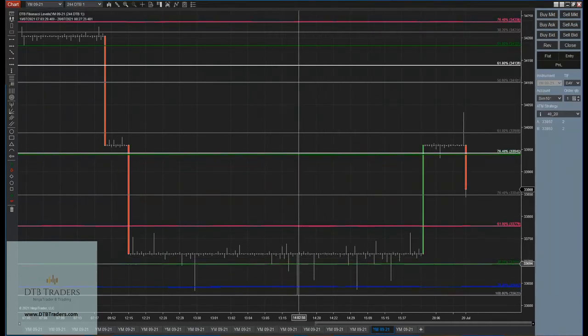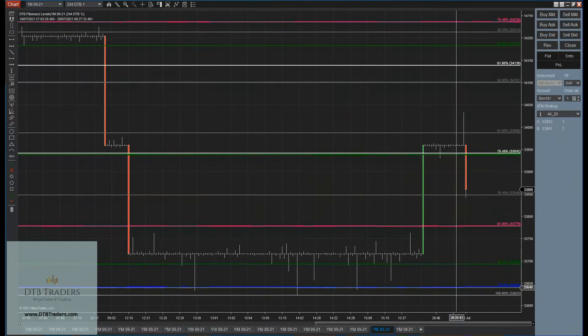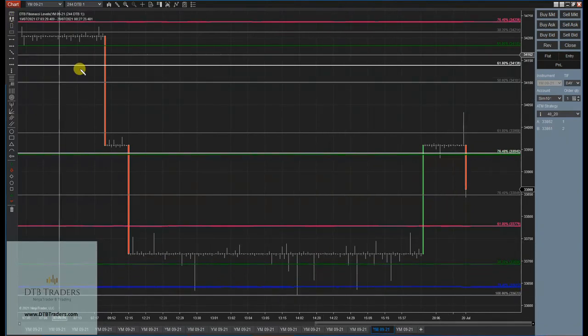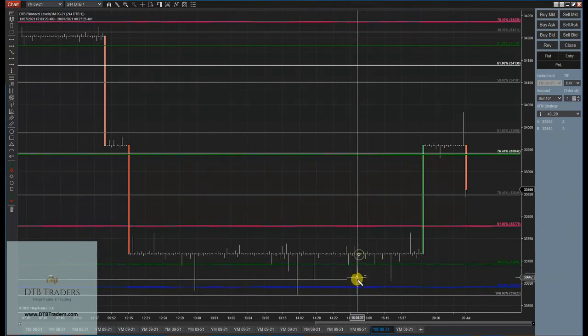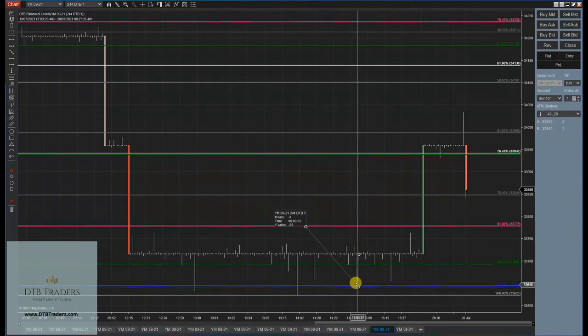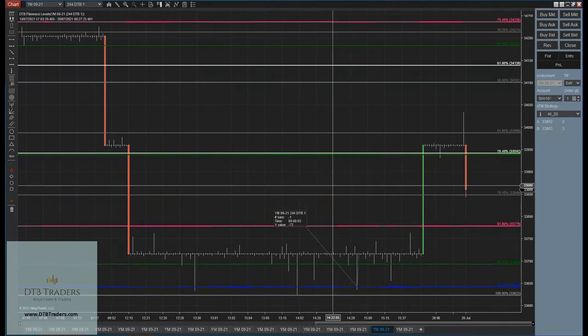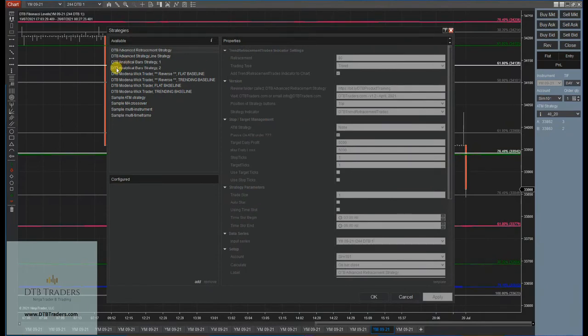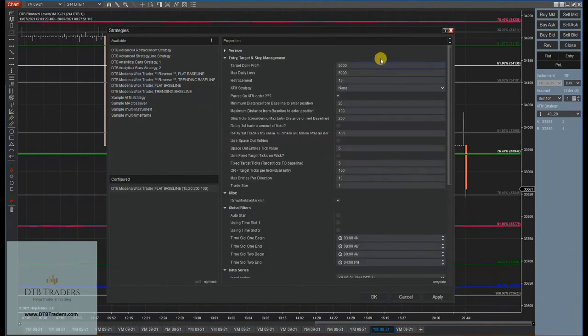You can actually calculate how far that 76 Fibonacci line is away from the price. You can do that by using the ruler, and you can say, well, that's 75 ticks. Okay, so it says about 70 ticks. So what you can do is go to your strategy, and go to your flat baseline strategy, which is, where are we? There. Okay.